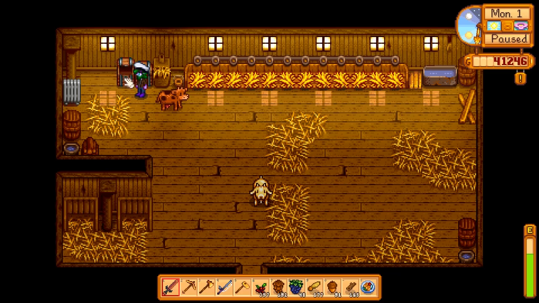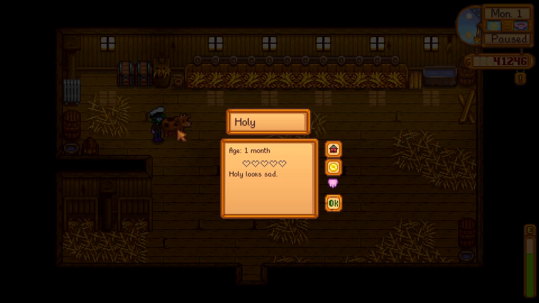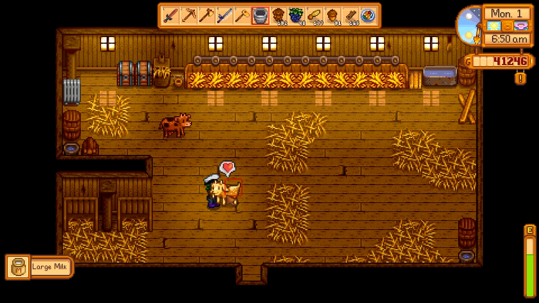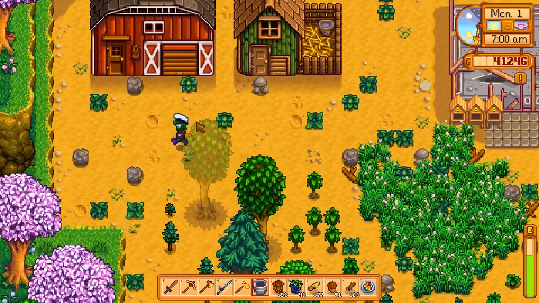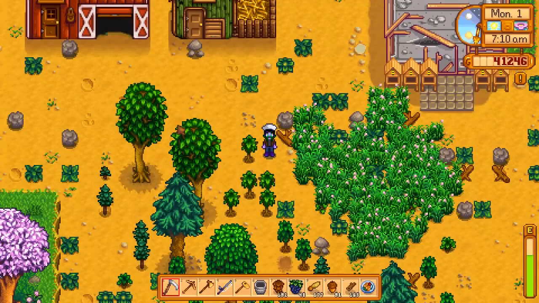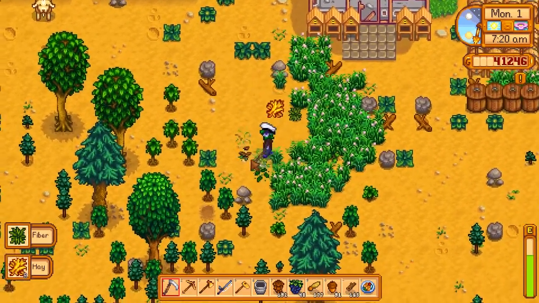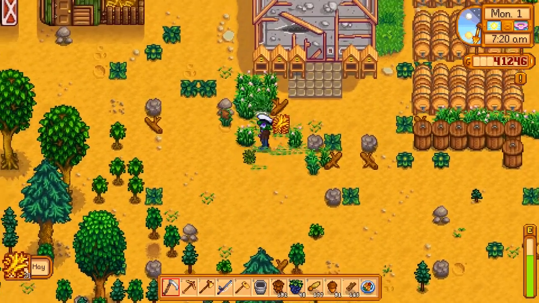Okay, let's grab the bucket. Holy looks sad. Aww. Okay, so there's some milk. So that's it for the community center. Okay, so I'll do that, let them out. I probably need to build a fence for them, unfortunately for me. Okay. Well, I don't think they'll wander too far. I have no idea if just letting them out during the day is a good or a bad thing.